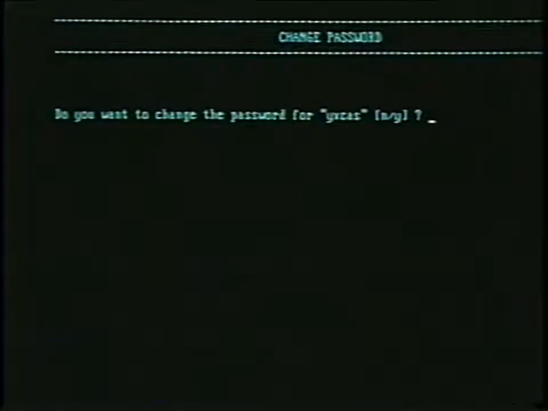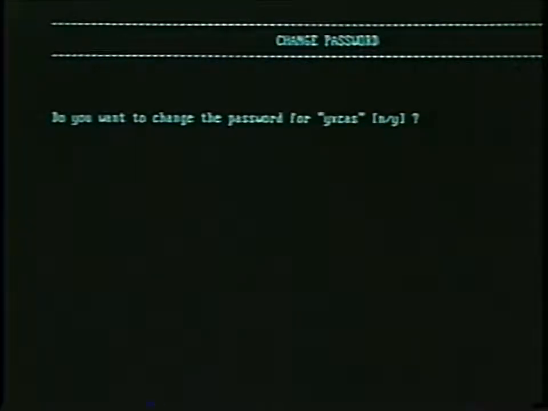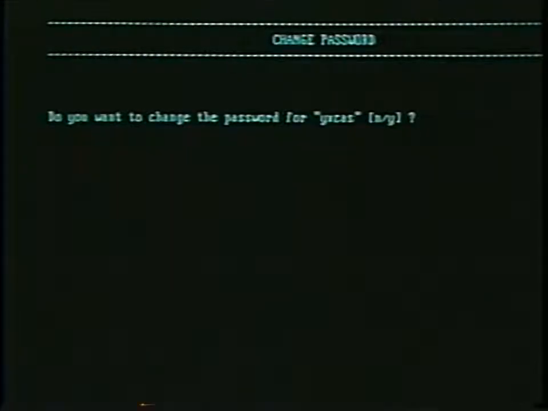Type the new password, then press the Enter key. The system will ask you to retype the new password for confirmation. If the new password was typed the same way both times, the system will accept the new password. If it was not typed the same way both times, the system will prompt you to repeat the process again. Once complete, press the Enter key.